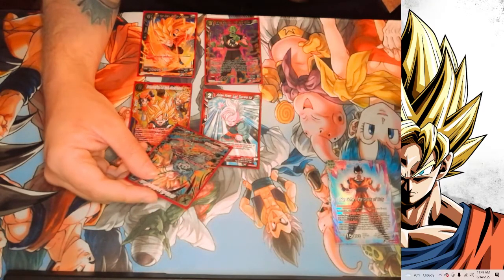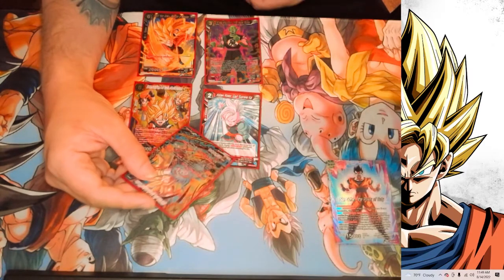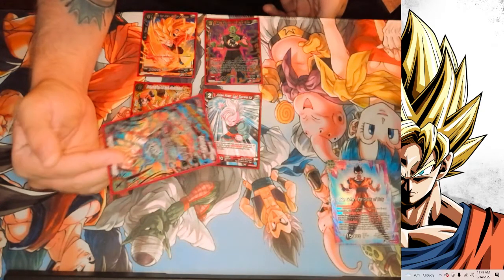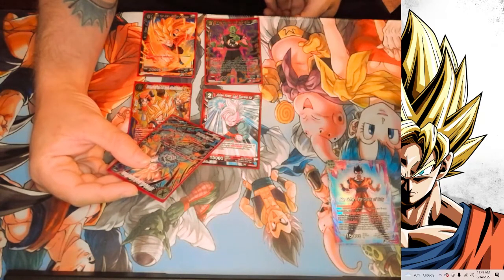So it's a board wipe. It's dual attack, blocker, 25k, sorry, plus 1. When your opponent attacks with a battle card, I may choose that card to get minus 25k power. So it adds even more defense on my opponent's turn. And then activate main, minus 4.